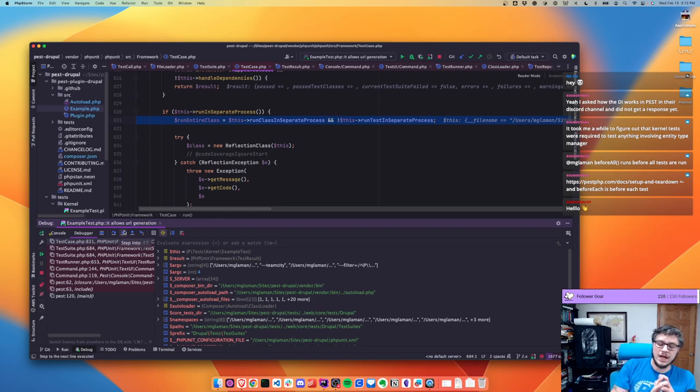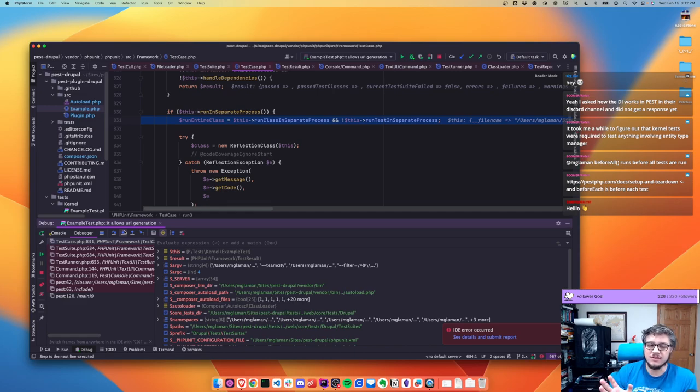So what happens when, I don't know if anybody's ever dug into this, but Drupal runs all of its tests in isolated process. And what happens is an on-the-fly file is generated and that's passed in and executed by PHP. And for whatever reason, that is being generated like garbage when using the kernel test space. And I'm assuming it's something with the magicalness of PestPHP. So this is the root of where I was trying to get, and I couldn't remember where it was. I've had to debug this before, because if you use testing in isolation with the process, there's a serialization issue. Things kind of explode as well.